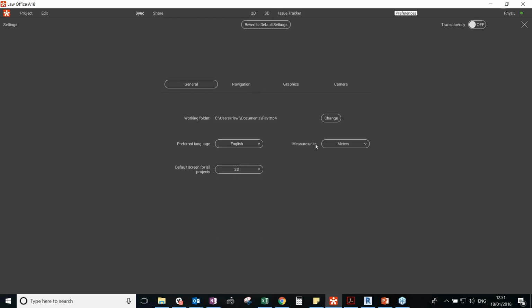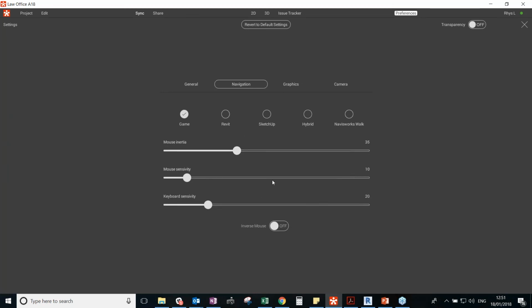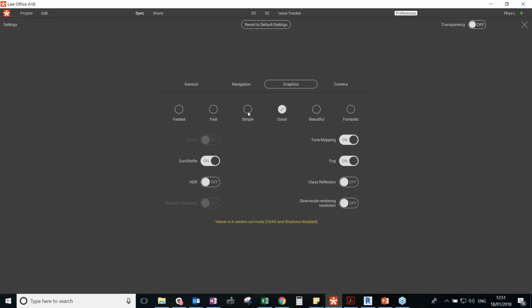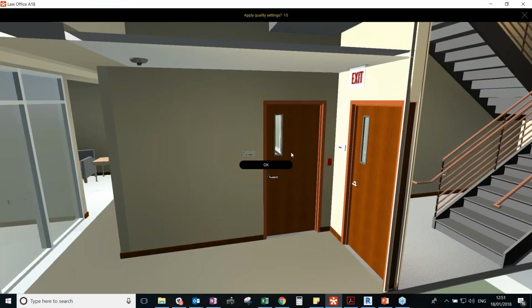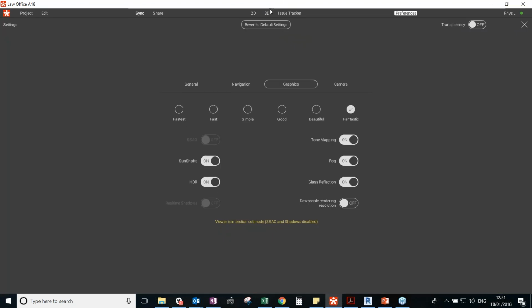And then graphics, so you can change the graphics. So if it's a very, very large model with a lot going on, and your machine doesn't have a fantastic graphics card, you can switch your graphics mode from standard, like I had, to fantastic. So you can see that looks a lot better. Or if it's a very large model, then I can turn it right down so that my machine with limited power, I can still see everything, but it just doesn't look as good visually.